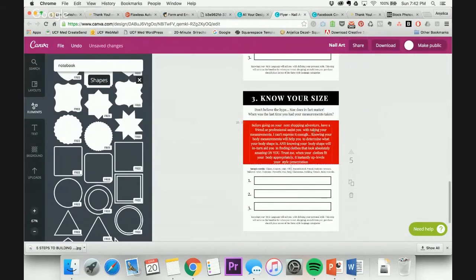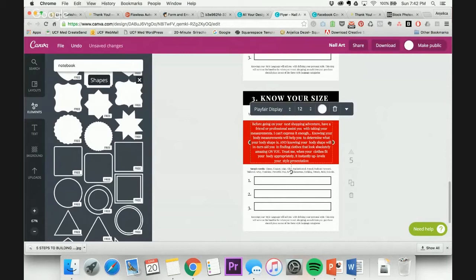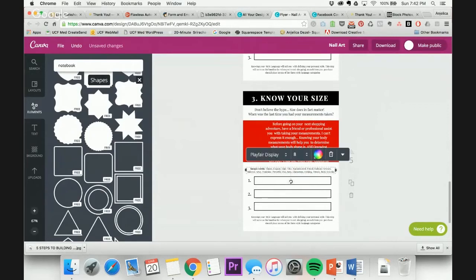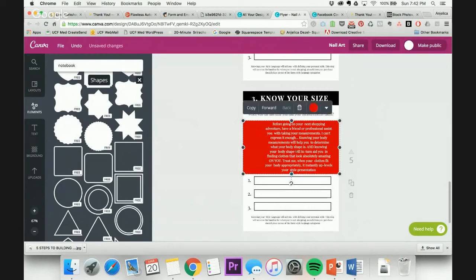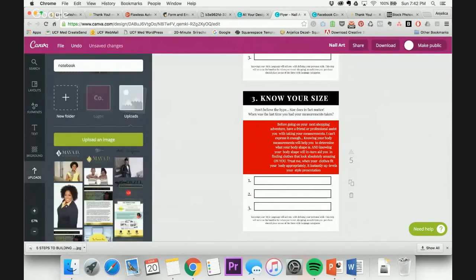Now, I would love to have space for an image or something here. But can I pull it off? Let's see. Maybe if I take this down a little bit and put an image in like a rectangular area here, maybe that will work. We'll get rid of this. Okay. We'll scoot this over. And, okay, let's see what kind of images we have.